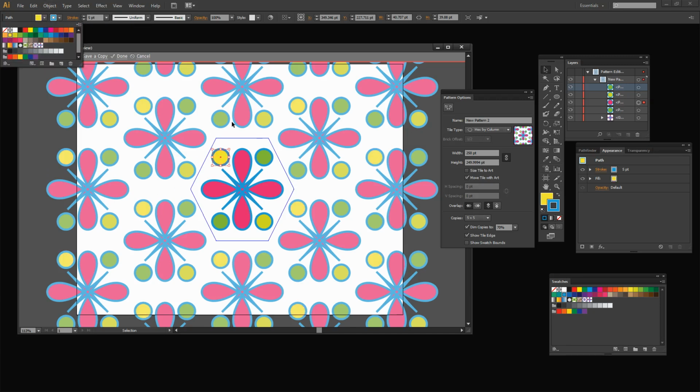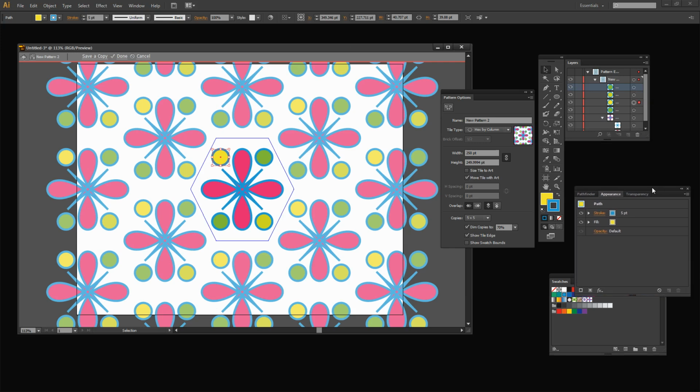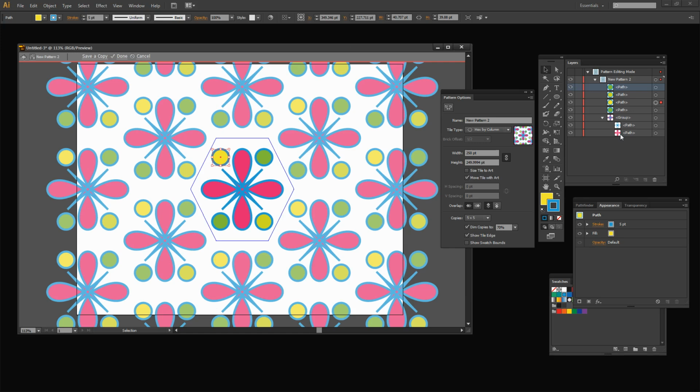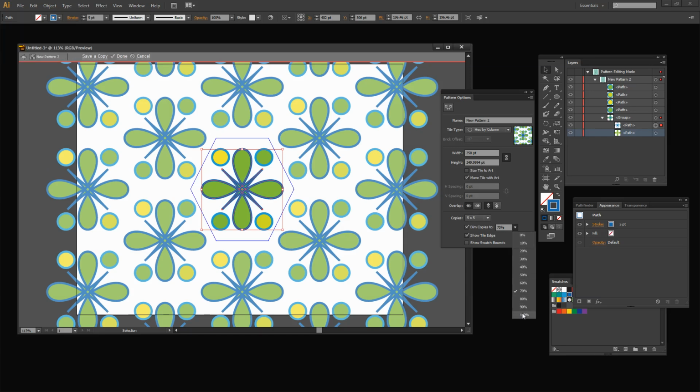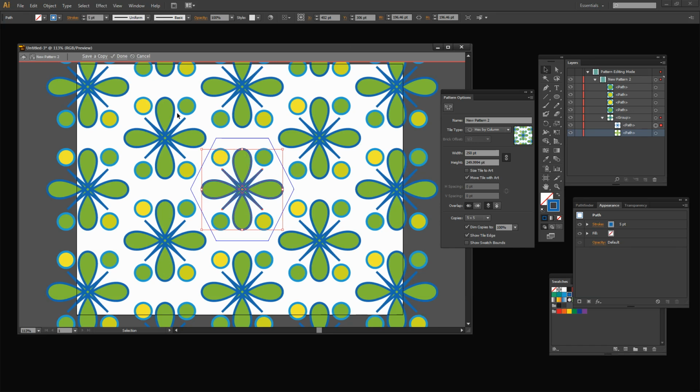So if you come back and look at your shape and say, well, yes, the pattern looks really good but the colors are not right, it's very easy to open up the Layers panel here and to make adjustments to it. So for example, if we didn't like the pink, here I can grab the pink path, and you can see that the pink path for the inside shape has been separated from the path that is the stroke, and then I can just apply a different fill color to this particular piece here. And that hasn't adjusted the stroke. The stroke needs to be separately selected. Here is the blue stroke color, and we could perhaps make it a darker blue. So once I've got that looking the way I want it to, I can just double check by filling it back in, and if I say yes, that's fine, that's exactly what I want.